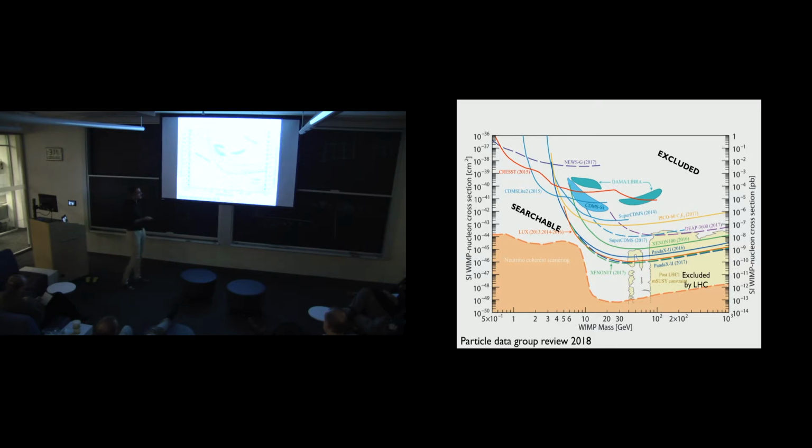And this is the latest thing I could find from the Particle Data Group. You have here the region which is practically prevented by neutrino scattering. What's happening is people are now getting more imaginative and figuring out how to look in other domains. So it's not like the subject is ending. No, not at all. There are plenty of people working on it.